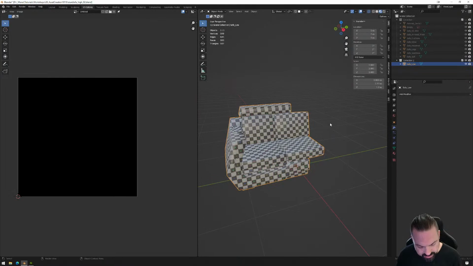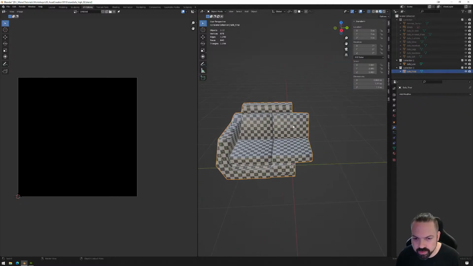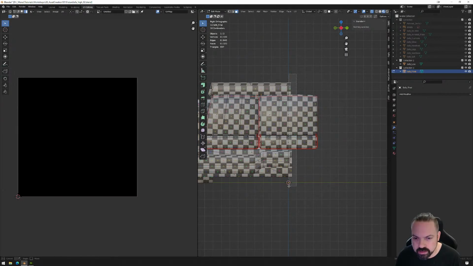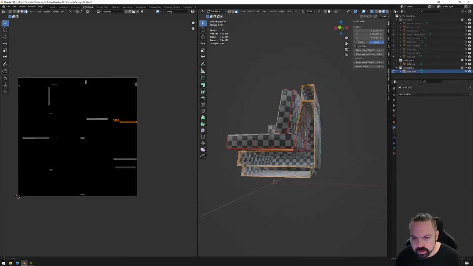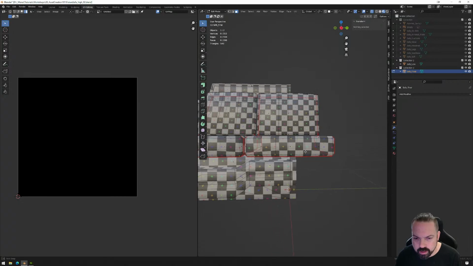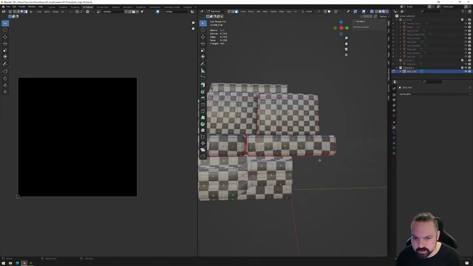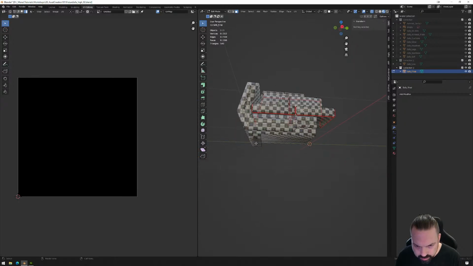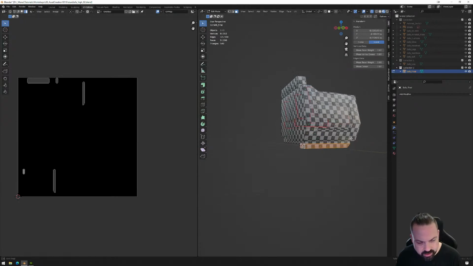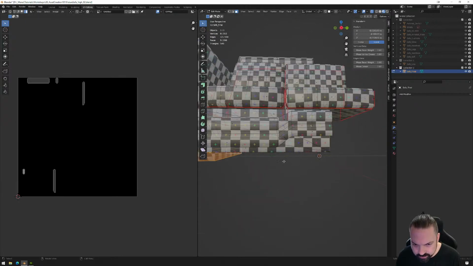Next, we need to duplicate this. Make a new collection, say, and then just call this final, because we need to get rid of the looping elements and make those final tweaks. So I'm going to get rid of those. We're going to get rid of that. And then we're going to grab this one. So notice how the UV is there, but if we duplicate it, it's going to keep that information.